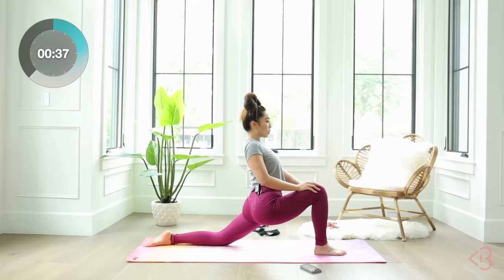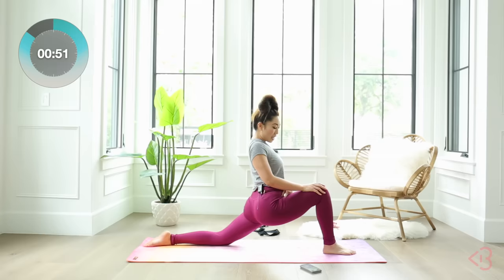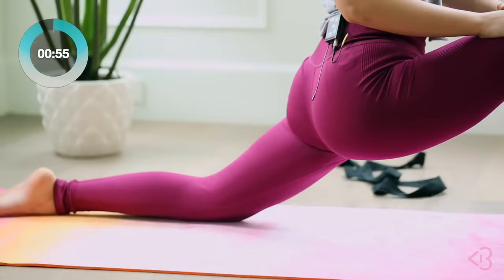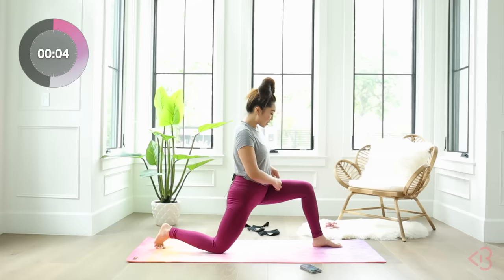Hold. Feel it in that hip flexor. Do you feel it? Good. You can scoot your foot a little bit more forward again, making sure everything is lined up correctly and you have space. Hold. And breathe. Good. Oh man, I like that we're doing this timed stretching thing so that you know how long you have to go.